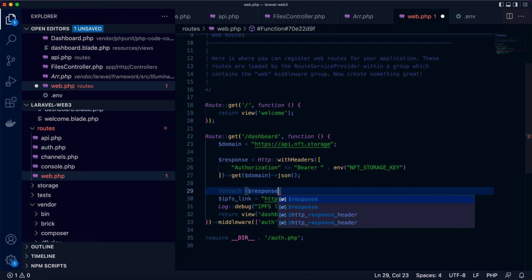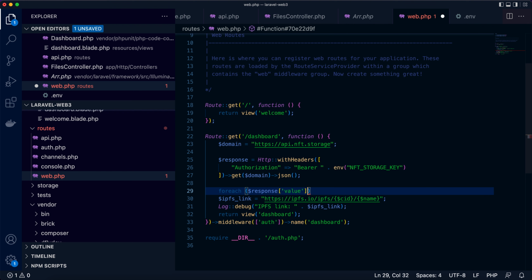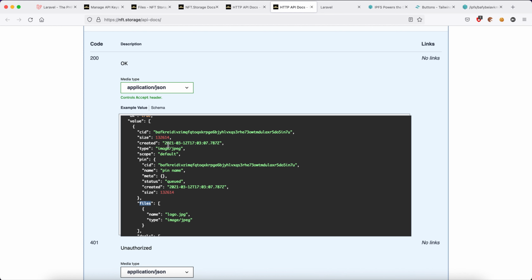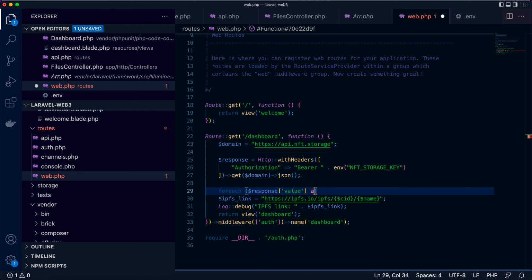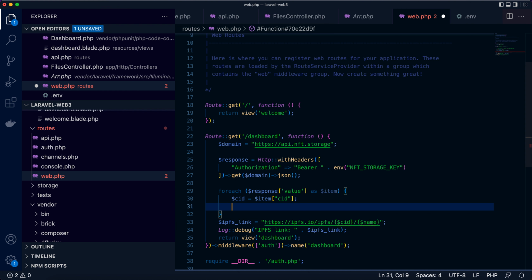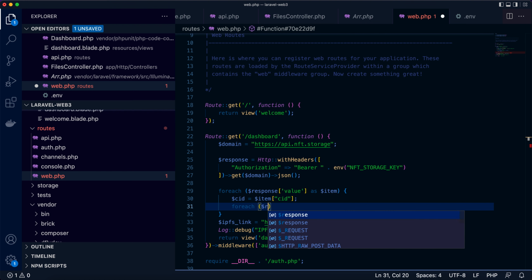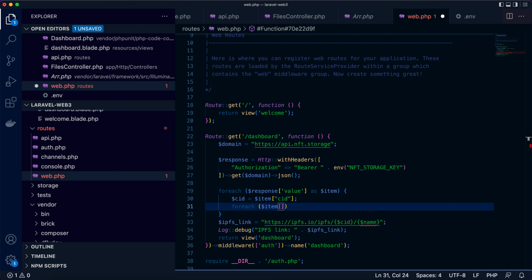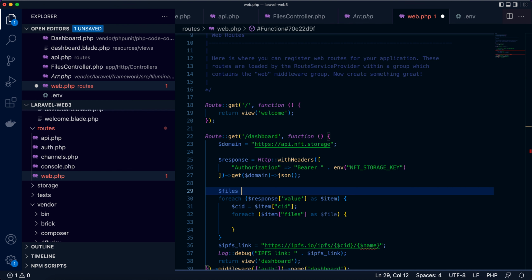So for each response value, right? Value as item, CID, and then for each item files as file. Now here, files, or stored files array.